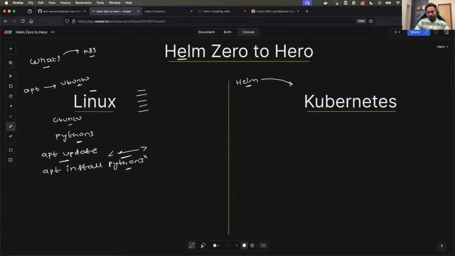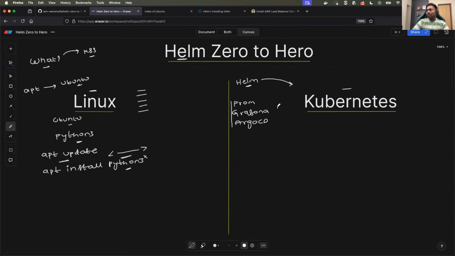In the same way, if you want to install any controllers on Kubernetes, on a day-to-day basis we use a lot of controllers, things like Prometheus, Grafana, Argo CD, Nginx Ingress controller. Now, what are all these? These are controllers in the world of Kubernetes.